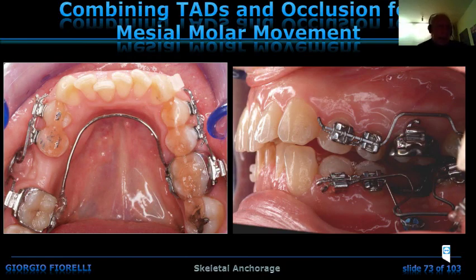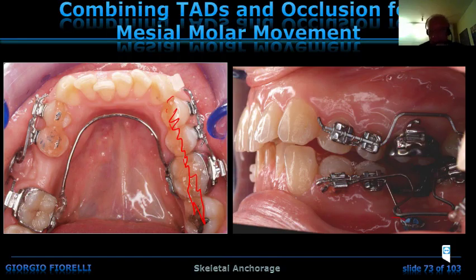This mesialization, I'm going very fast. I know, I'm sorry about that. We would need more time to go into the details. But as you see here, I'm working very much with lingual arches and palatal arches. Here in this case, I dared not to use a TAD. Actually, this case is rather old, and nowadays I would use a TAD. But at that time, I just said, okay, maybe some occlusal reinforcement here, you might recognize Trigel, would be enough.